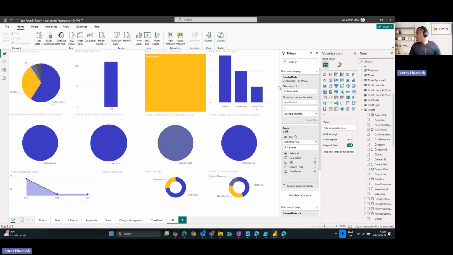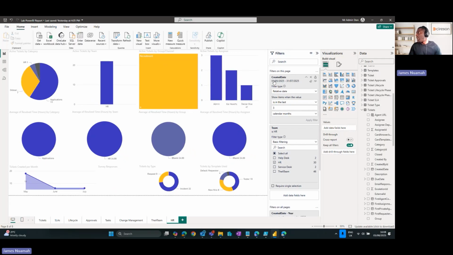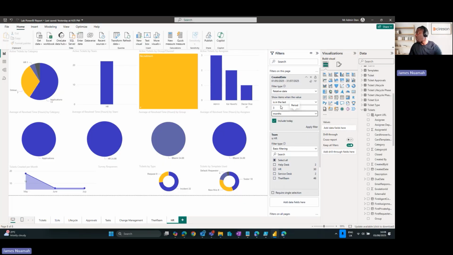And at the top here, if I make that a bit bigger, I can see what dates are being covered here. Okay, so you might notice that it's only going up to the 31st of July. If you want today, the 5th of August, to be covered in here as well, then I would just change calendar months to months. And here I get the option to include today as well. So I can apply that filter. And as you can see, it goes from the 6th of May to the 5th of August. So it's whatever you prefer, really.